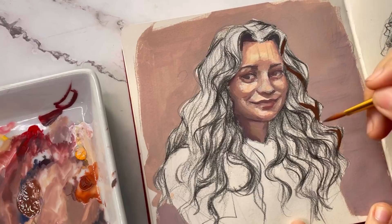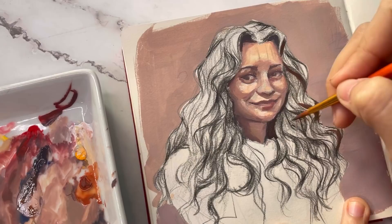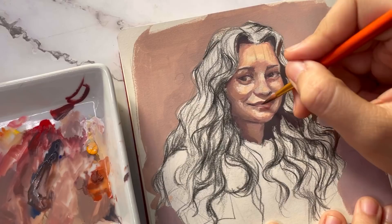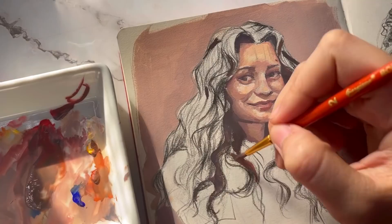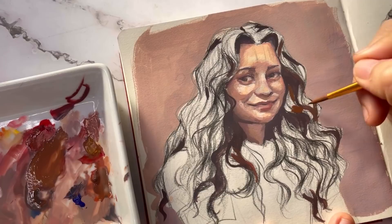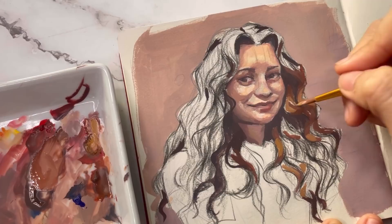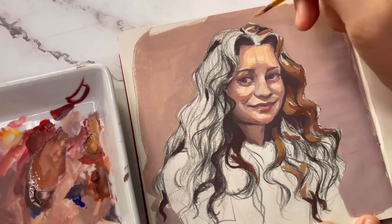There are a lot of containers that I haven't used yet and only a few colors that I rotate through. And it's the same thing for the set of Holbein that I got — I kind of wish I only got five bigger tubes of the colors I use rather than all 12, because I've been using them for a while and most of those colors I haven't even opened yet. Just keep in mind how you actually use your paints before you buy them. I feel like you can save a lot of money that way.